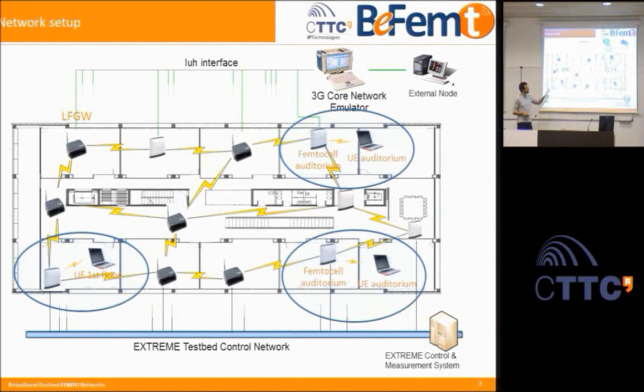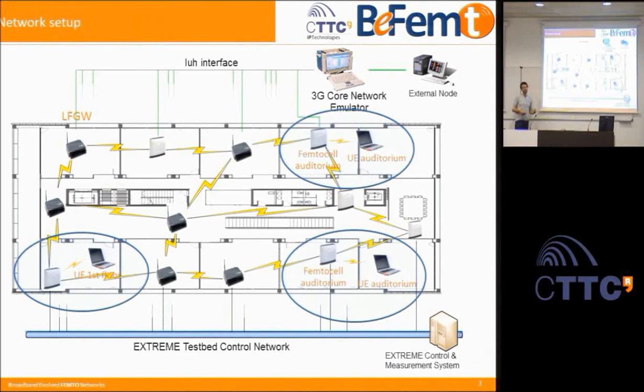So in all the demos that you will see, the flows will be generated by these 3 nodes. And all the rest, so the traffic in the end will go this way. The UE will generate a 3GPP flow, then through a regular Uu interface, you will reach the wireless home node B, and then through 5 GHz Wi-Fi multi-hop, we will reach what we call the local femto gateway.